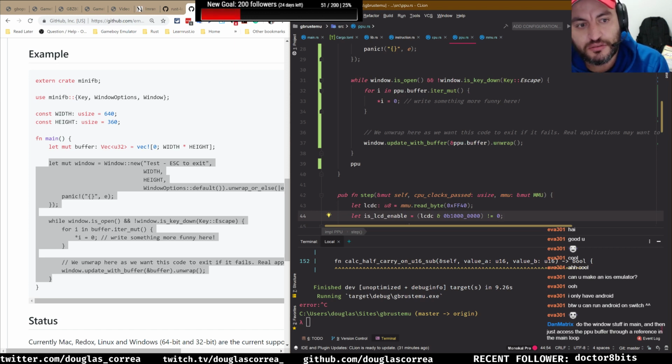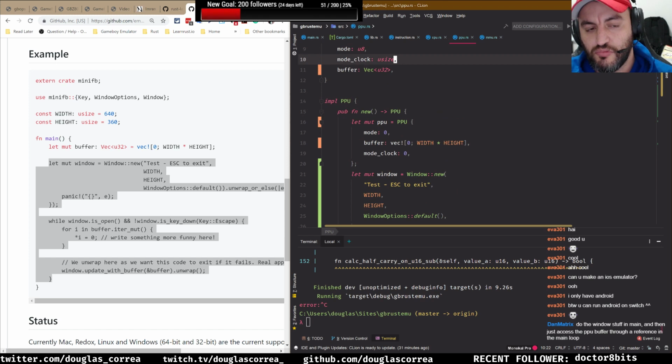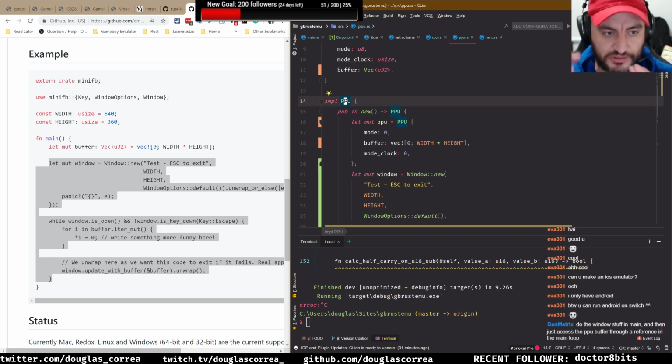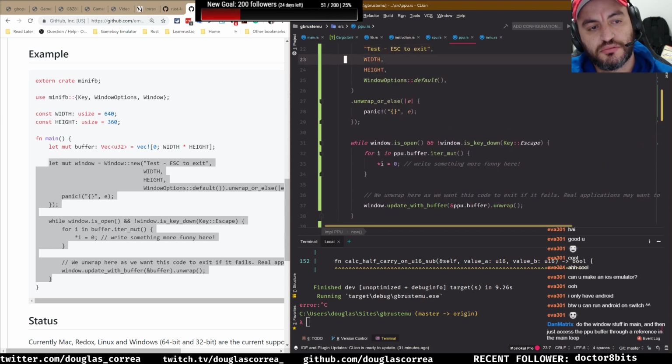Because I think what I can do is use this. So maybe what I can do is create a new struct, call that like LCD, which is the physical display. That will be initialized in the main, and then every step in the PPU I will update that. Right?